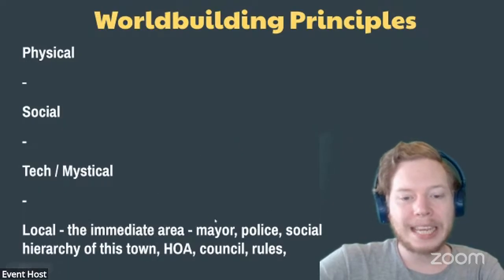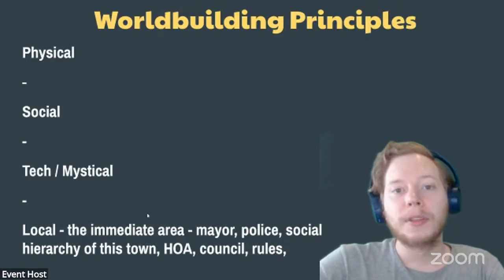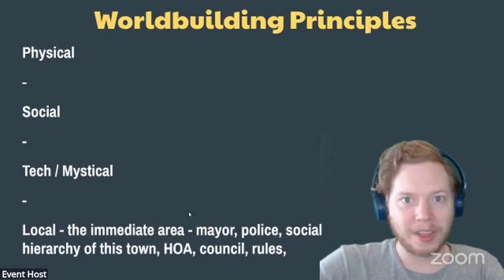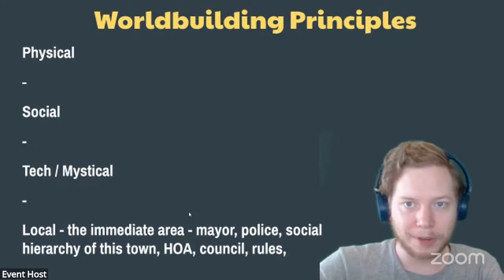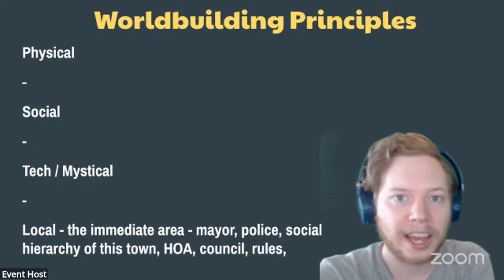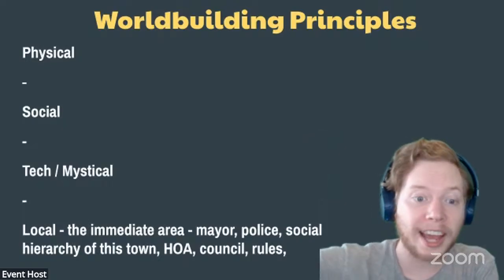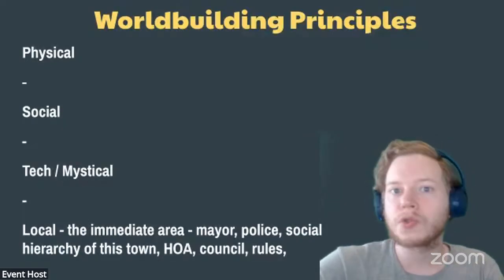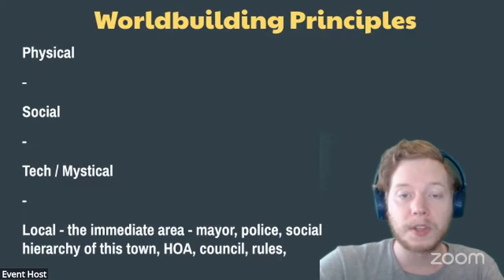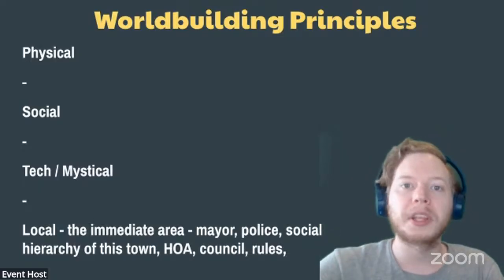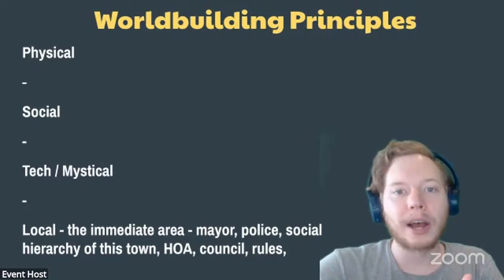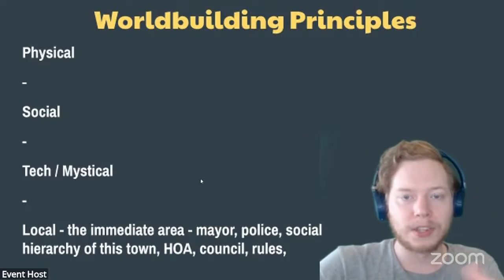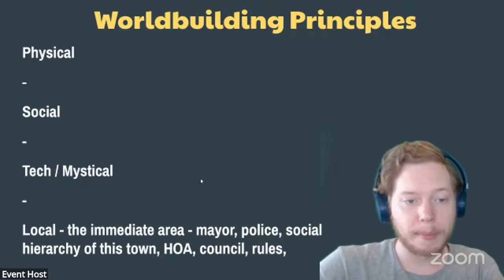Local is going to be the last layer on top of that, and that's going to be more like world building around the immediate area, like thinking of the creaky stair, or within the house. If your whole story takes place within one house, then we're going to want to build out the different rooms and what the wallpaper and the temperature in all the different rooms feel like. If your whole story takes place in a cul-de-sac, then we're going to want to build out the potholes on the street and the stuff on the sidewalk and what's in the different lawns. So really think of what actual scope my story takes place in, and how I can build out local elements that will make sense just for the people that live there and spend all their time there.